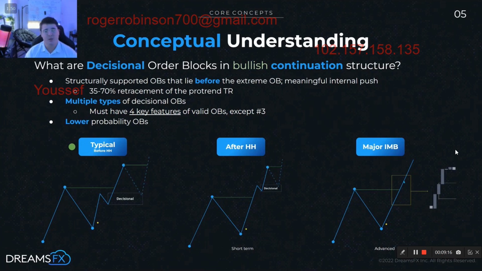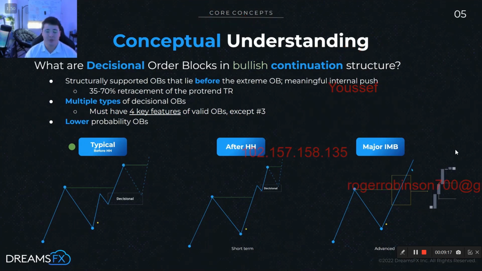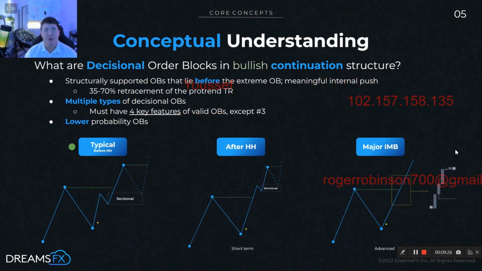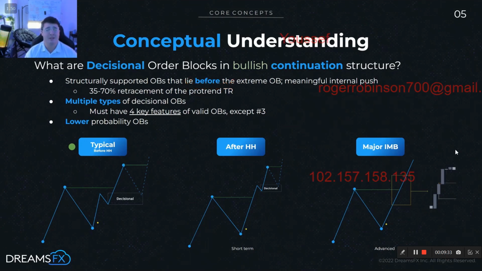Now what happens is because we know that within a 30 to 70% retracement of this bullish range, we can expect some form of decisional. What we're going to do is go through a lower time frame, not the 1 minute or the 2 minute, but if you're on maybe the 1 hour, go to the 30 minute or the 15 minute. And oftentimes you're just going to see a single candle, and it could be hidden. Oftentimes it could appear as an imbalance to someone who is brand new or inexperienced.